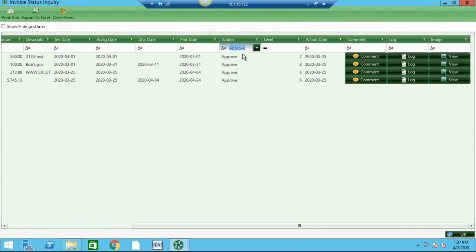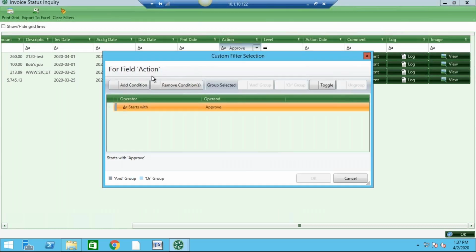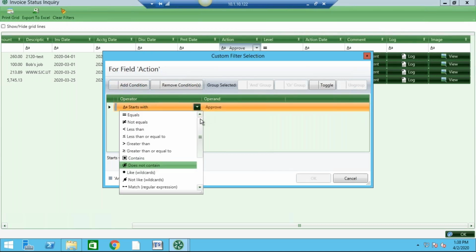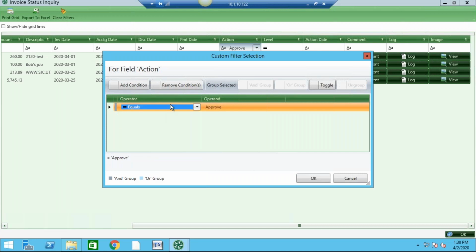So I can say custom, and I'm going to add a condition where we're looking for approvers.